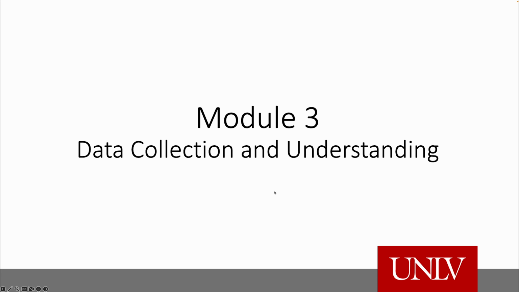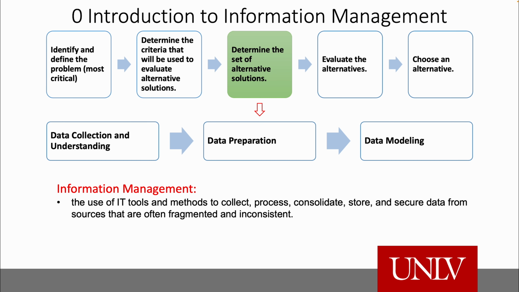Okay, so we talk about data collection and understanding. You should still remember this diagram, the business analytical process. We are currently at the third major step, determining alternative solutions, which includes three sub-steps: data collection and understanding, data preparation, and data modeling. This is also called data flow in a business analytic project.